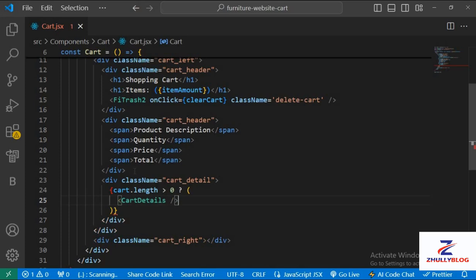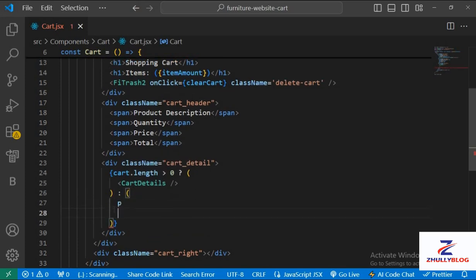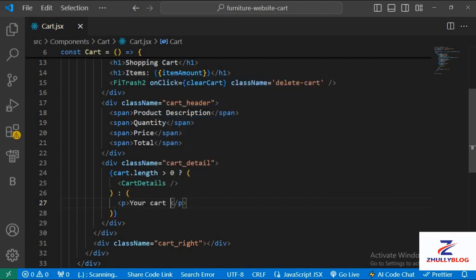For this cart detail, it's going to be a separate component, and we're going to work on that very soon. Otherwise, we should display that the cart is empty. Okay, this is not supposed to be caps lock. I should show that the cart is empty.